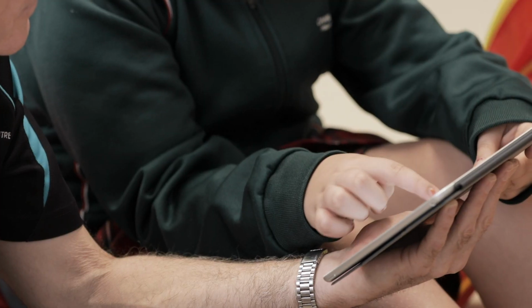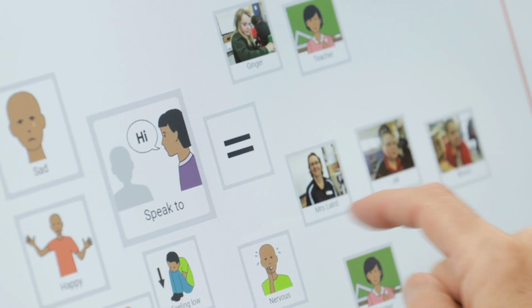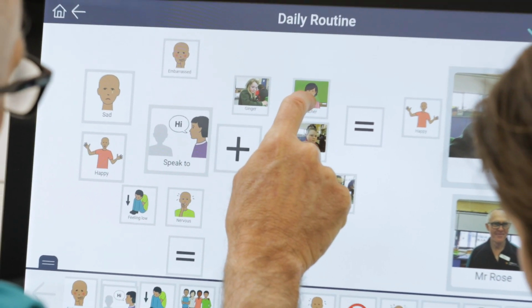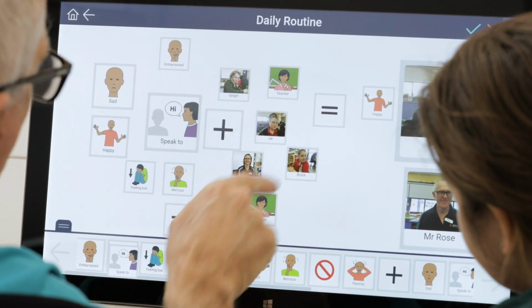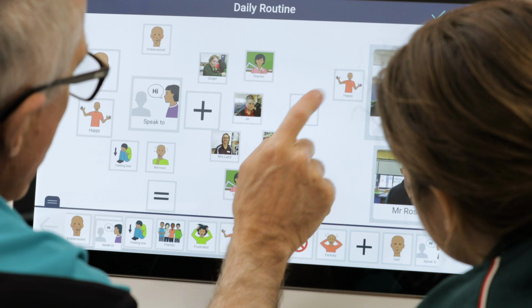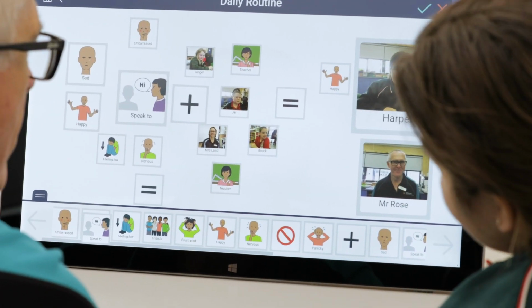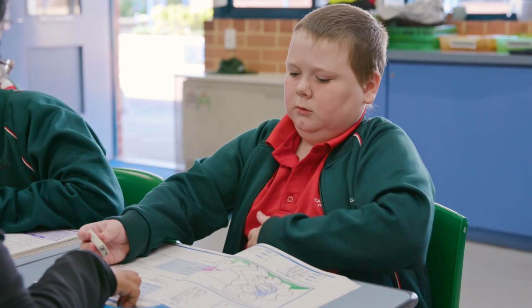This lesson has been customised to incorporate images of a student's peers and teachers. So all the people here you can talk to. Hopefully, once you've talked to one of these people here, you can have a result which means you're feeling happy afterwards. The SECCA app can also be used to support learning outside of the prescribed lessons.